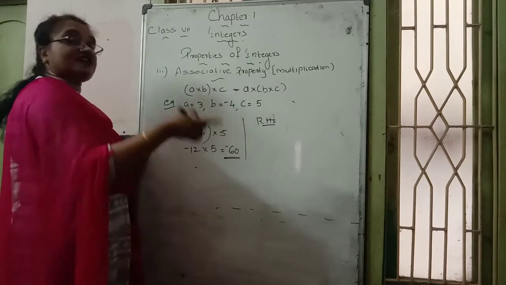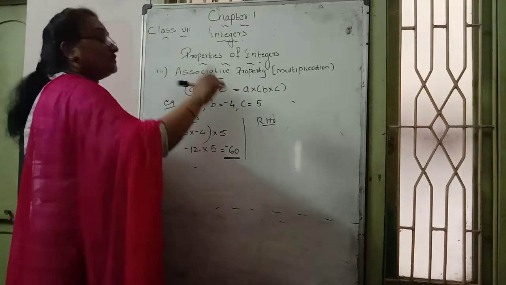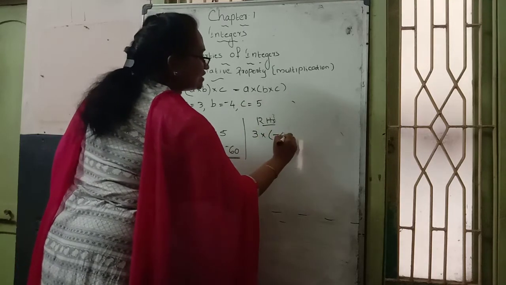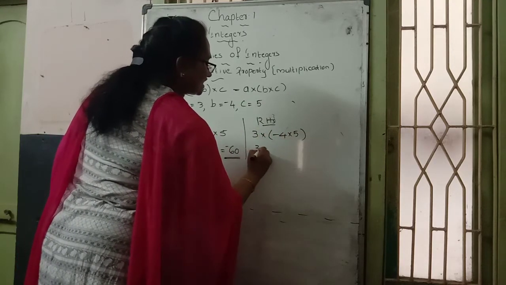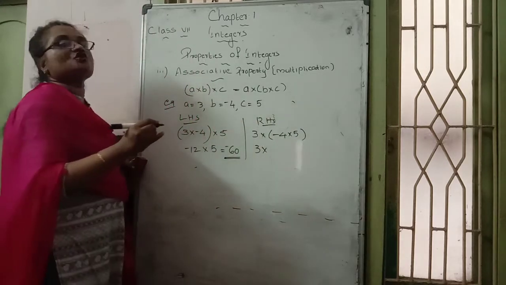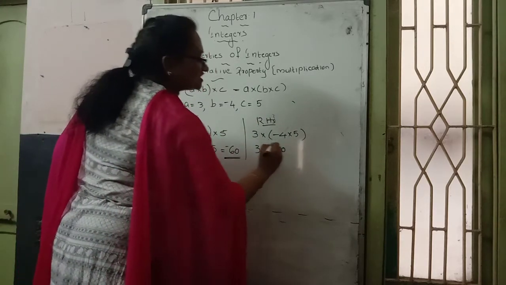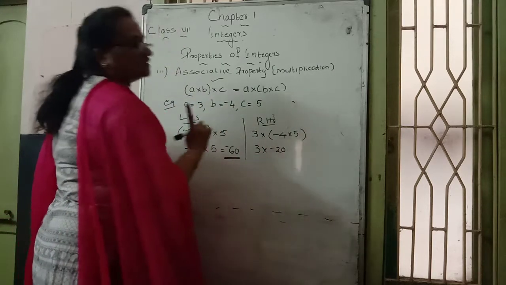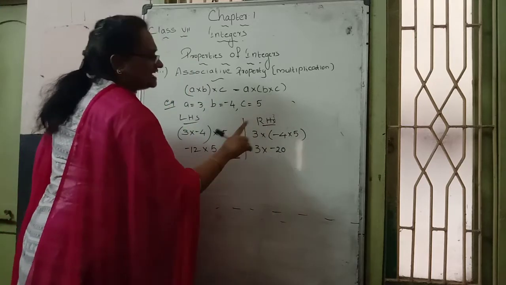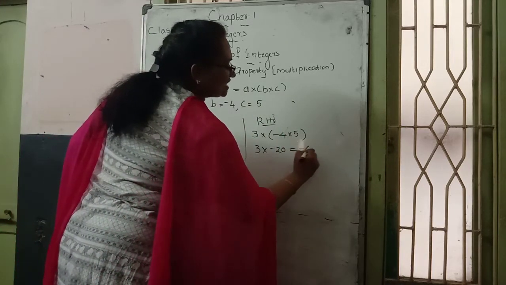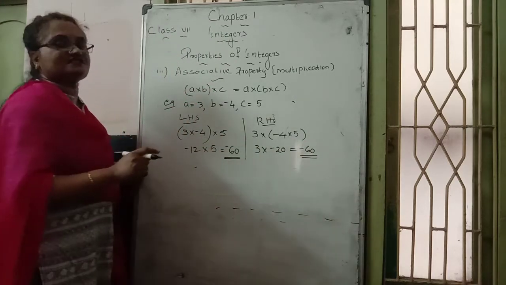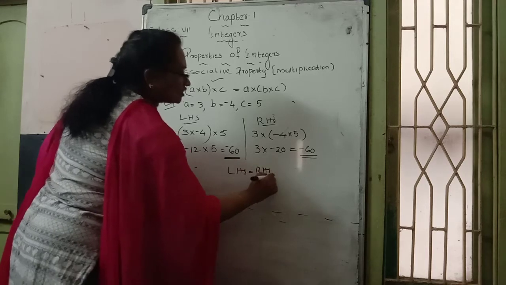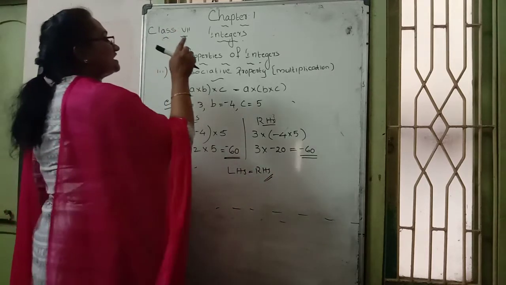Same way we consider the RHS part also. What is the RHS? The a value is 3, into the b value and c value, which we multiply first. So 3 into 4 fives, how much? 20. How many times is the minus symbol repeated there? 1 time. That 1 is an odd number, that's where the answer becomes minus 20. Then 20 and 3 multiplied, what is the answer we get? Minus 60. That's why here also the LHS and RHS answers are equal. That's why we can conclude there.